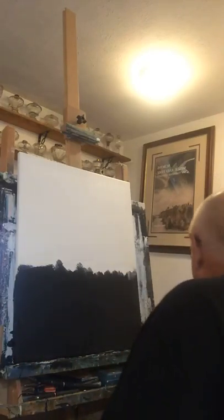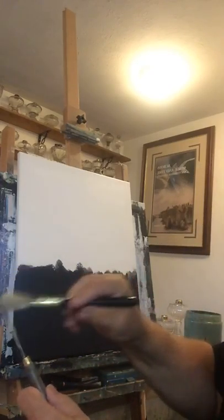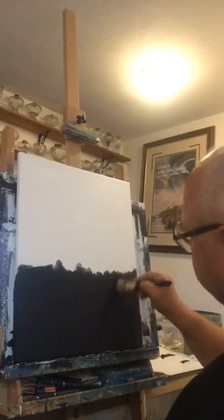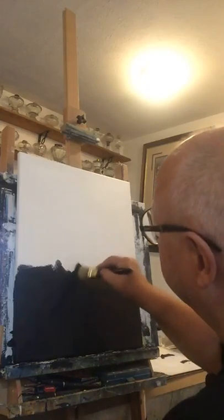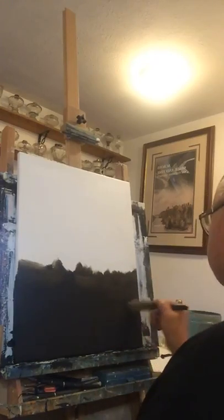All right, so let's just take some Van Dyke Brown and some Sap Green together. Just mix that together. I don't need a whole lot of that. I'm just gonna mix it on the brush here, Van Dyke Brown, Sap Green. We're just gonna kinda cover this edge. We're just putting some color down so when we start to bring our colors in, we'll have all that dark in there that we want. It's a nice dark, kind of grayish color.